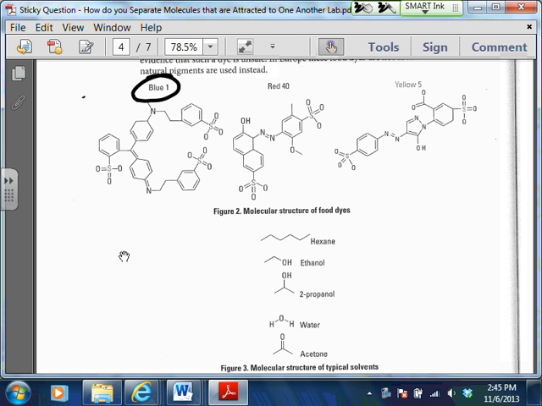Now, that makes sense for a couple of reasons. It's got 3 of the SO3 groups on it, okay? The other thing that's going on with the blue, it's got a place where hydrogen bonding can happen. Let me erase this here. Well, no, I'm sorry, that's a carbon, not a hydrogen. Here, this is a hydrogen, okay? So there's a place here where hydrogen bonding can occur, all right? So you've got hydrogen bonding, you've got these SO3 groups here that are attracted to the water, and then the other thing is this is the biggest out of all the molecules, all right?